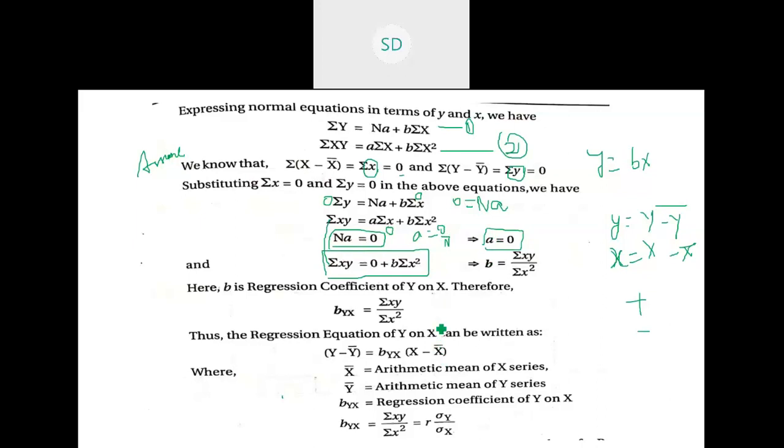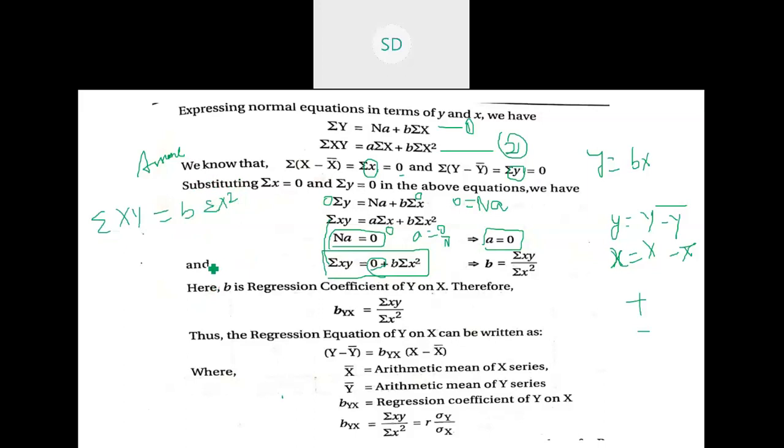Now from this equation 2, what can be my inference? Now we have xy and x square, both are available. So let us simplify this part. So I'll just write here: sigma xy is equal to, let us ignore this 0, because whether it is there or not, it is still fine, b into summation x square. So sigma xy is equal to b into summation x square. So this is what we have.